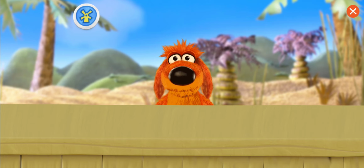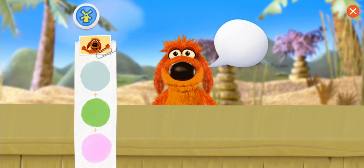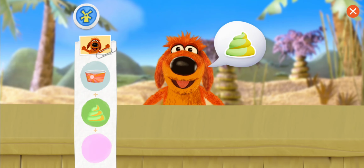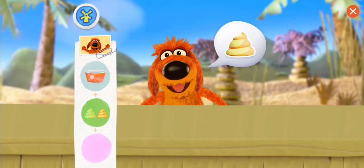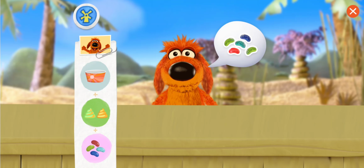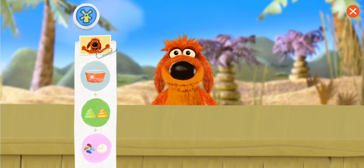Here's our next customer, Bob Dog. May I have a cup? With Melon Froyo. Mango Swirl Froyo. Jelly beans. And bananas. Pretty please?